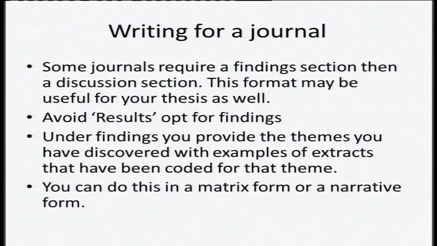So writing for a journal, writing for a thesis, I think it's more or less the same. Try and avoid the words results. For qualitative research, you're reporting findings, right? Most journals, also check the journal. Some journals are very anti-qualitative. So, you know, do you really want to target that journal? So use the word findings rather.